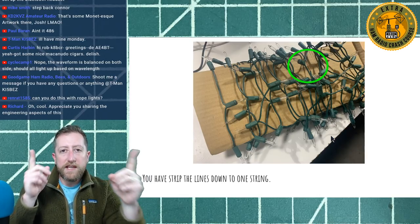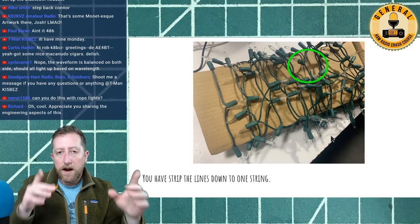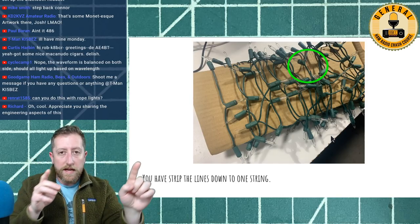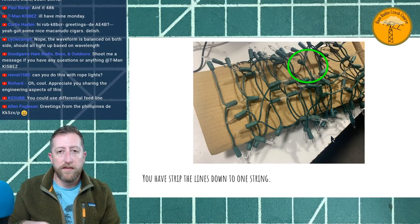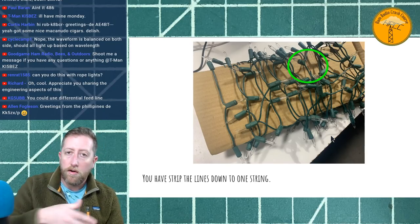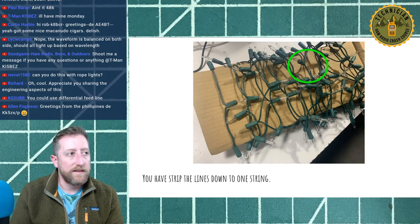So it had 15 feet, give or take, probably a little less than that, more like 10 feet, of single line of lights in serial, meaning wire to the light, up and down the filament, to the next wire, to the next light, up and down the filament, and so on. And then I joined all the light lines together with the NASA splice, and that's what you see in this little circle here, which I've talked about in the past.